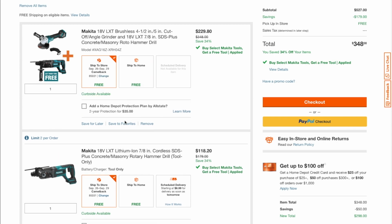And as you did see, I did fix that, the red letters. So all I have to do is just check out. Receive those two tools, either ship to store or ship to home. And then you can return the tool that you do not want. Walk into the store and return the tool that you do not want. And keep the other at a discounted price. That's the way the hack works.